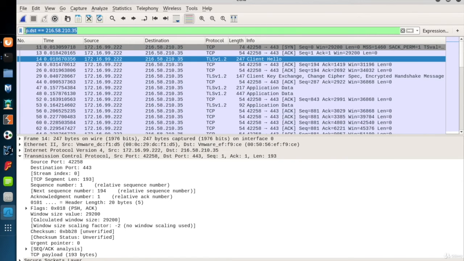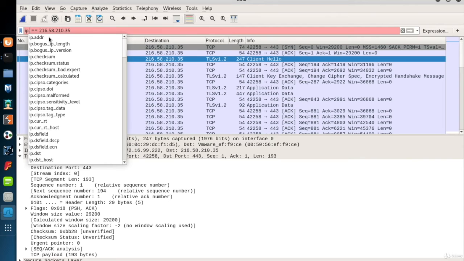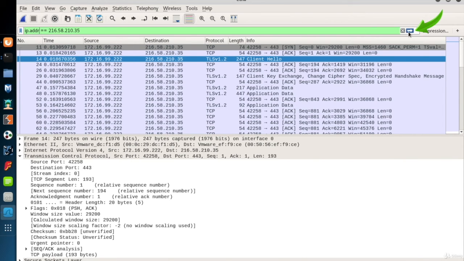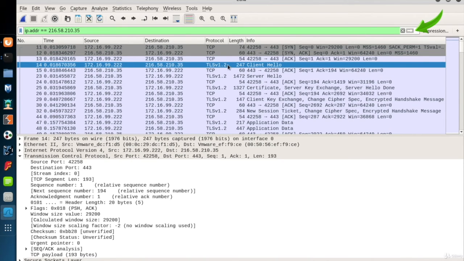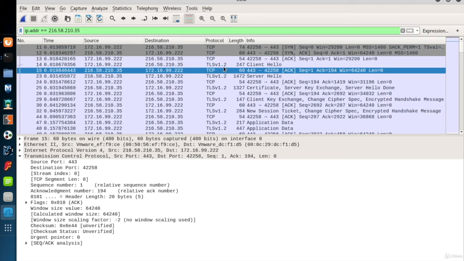Now, we only have to see the traffic where the destination is the Google server. But we'd like to see both the incoming and the outgoing traffic. So I'll change the DST part of the filter to ADDR and click the blue arrow to activate the new filter. Now we can see the traffic in both directions.